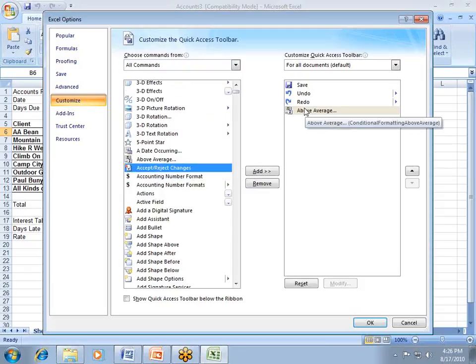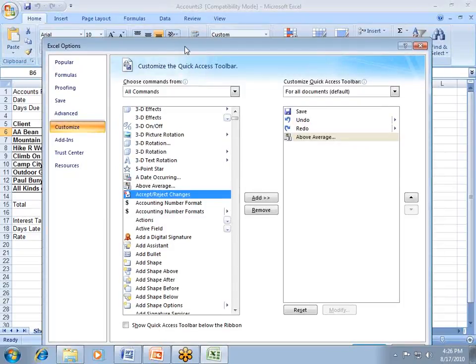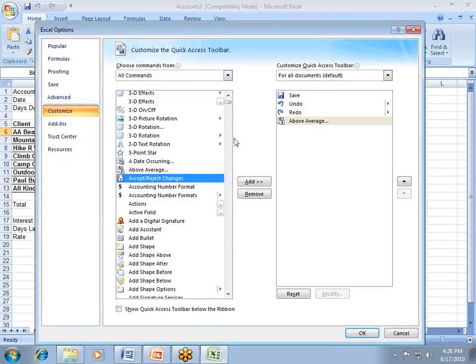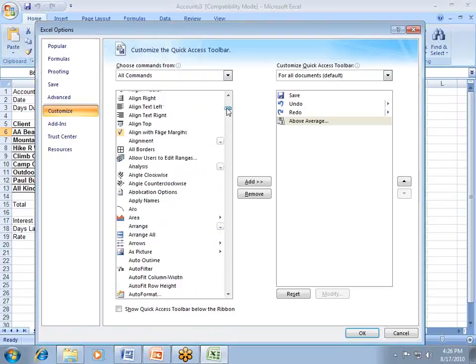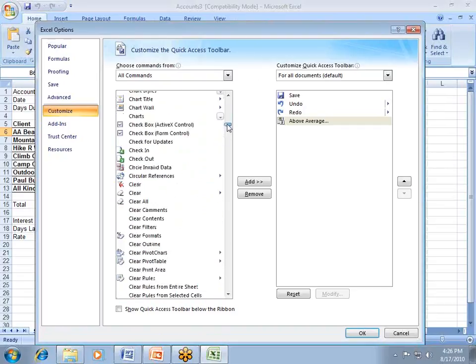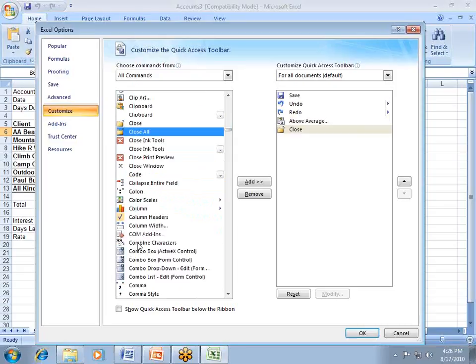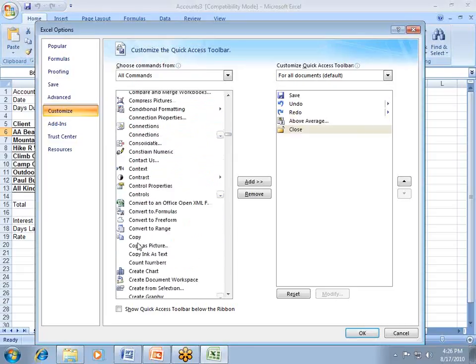So the commands on the Quick Access Toolbar are available no matter which primary tab is displayed. It's always going to have them. So you can display any of the tabs on your ribbon, but the Quick Access Toolbar will have all these buttons. And again, you can scroll down and add any buttons that you prefer. For example, if you want a button which says Close, you double-click Add. It's a good button to add. And you can select any buttons of your choice.